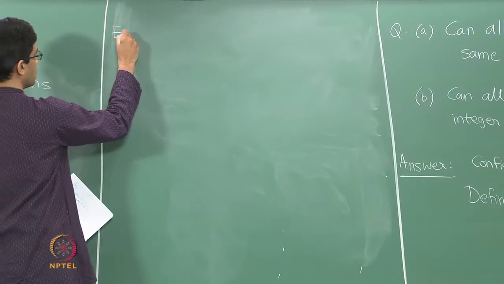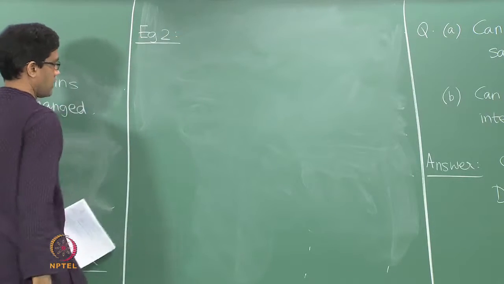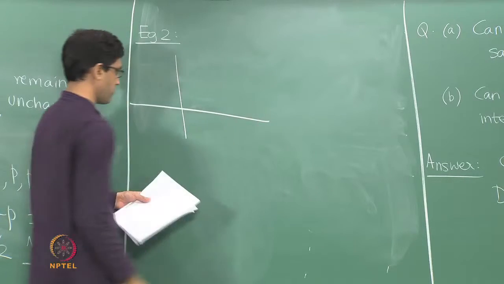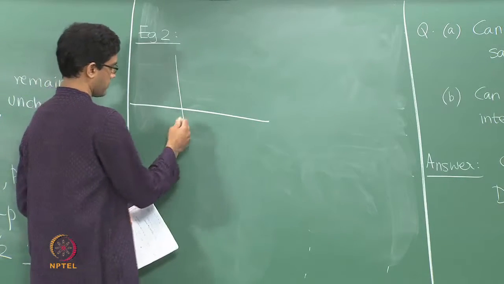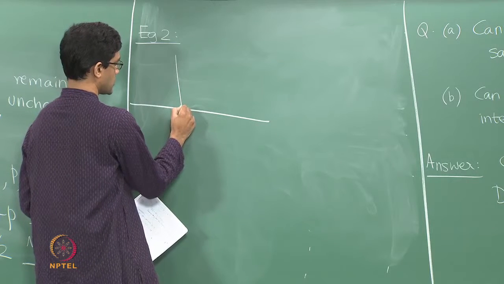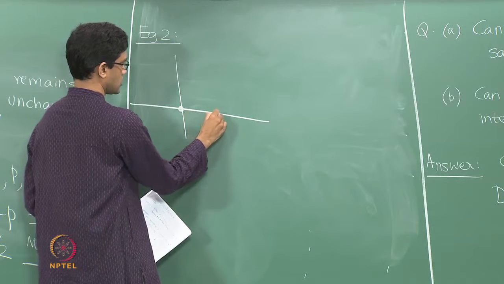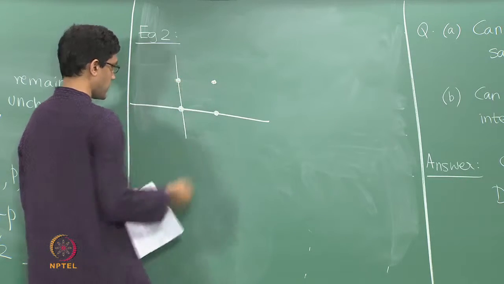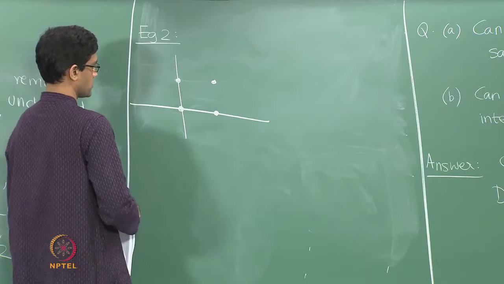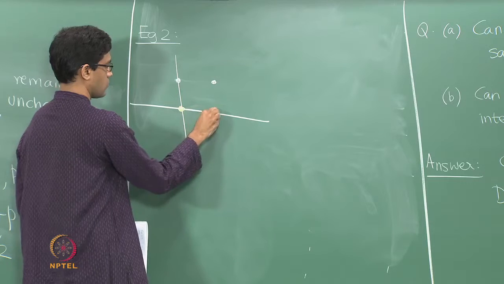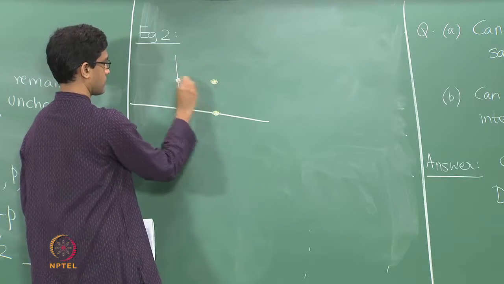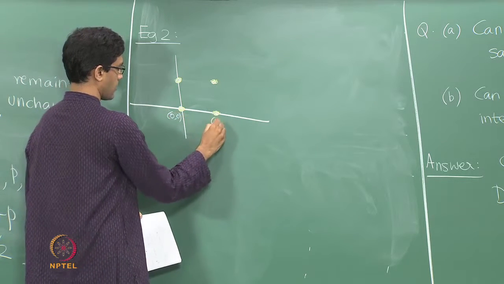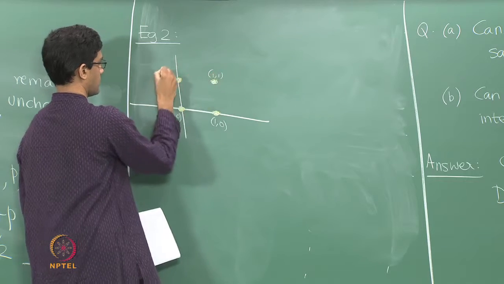So here is example 2. Again, we need to describe a system. So now my system is the following: a configuration of 4 points on the plane. So what are my 4 points? Let us just say they are the 4 corners of the unit square. So this is my initial configuration. So what are these points? So here's 1, here's 1. So these are (0, 0), (1, 0), (1, 1) and (0, 1).